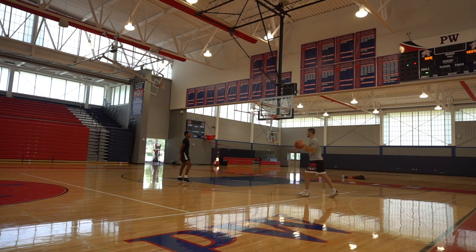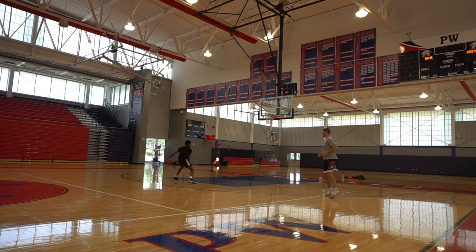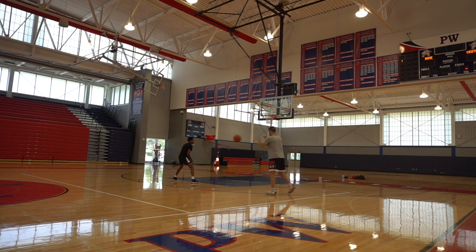Good. Pocket pass. So now it's just lefty. Lefty pocket pass. Two more. One more. Zip it. Lefty behind the back, bounce pass. One more. One more oomph on that. Two more. Like, make it harder. Pause. One more.